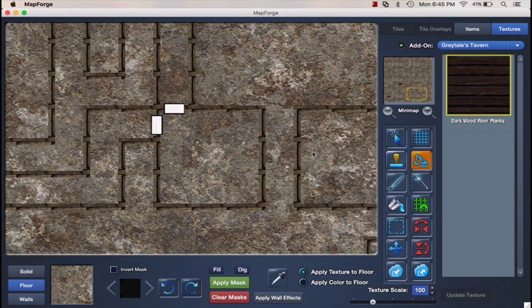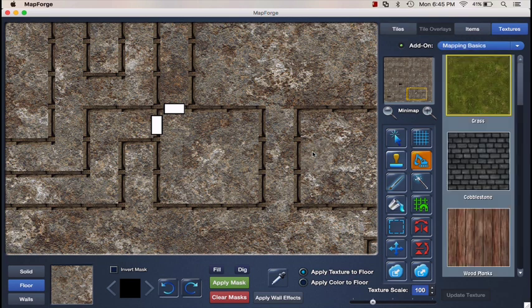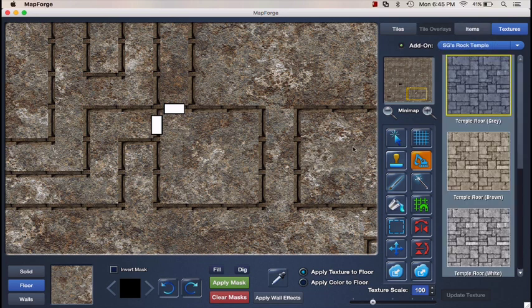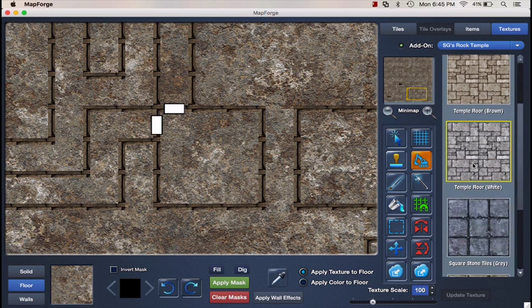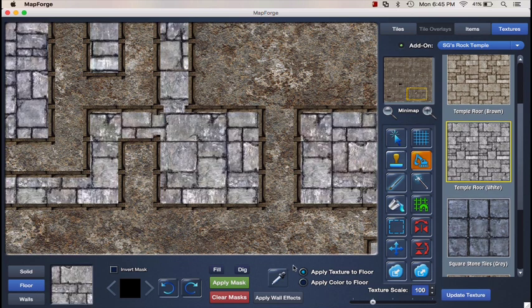I'm going to turn off the filters for a moment and switch to another add-on to look for a better texture. I like this one. Just click on the texture you want. In this case I've got floor selected, so it's going to apply that texture to the floors. That's a little on the large side, so you can change the scale of the texture to something more to your liking.